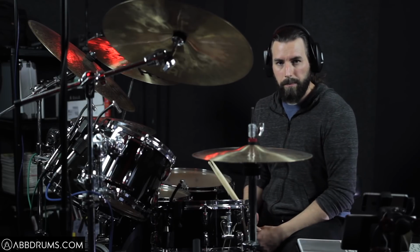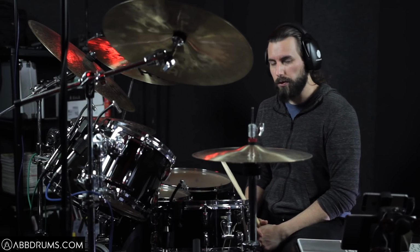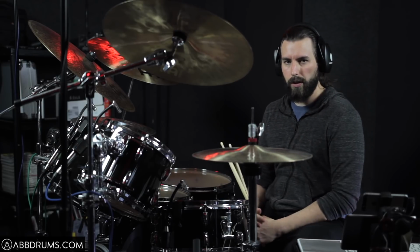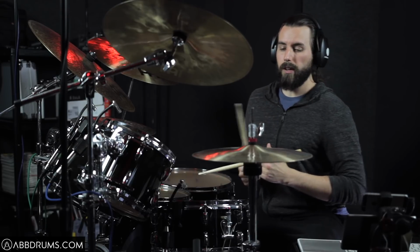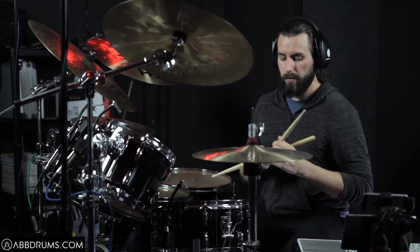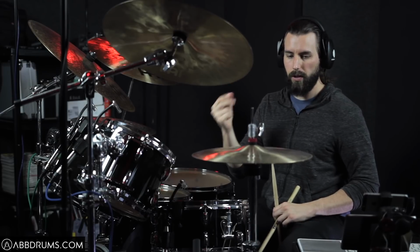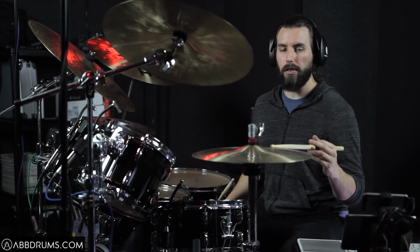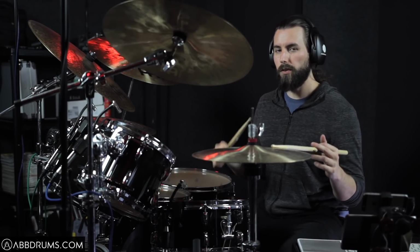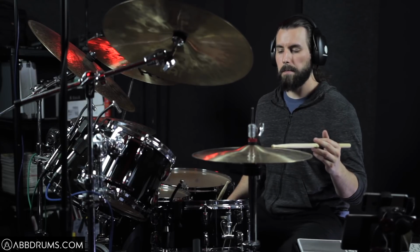That groove I was playing at the beginning, it's a fairly advanced triplet groove, and there's kind of two things going on with the left side and the right side. On the left side, I'm playing an ostinato where the left foot is playing quarter notes, so 1, 2, 3, 4. And with the left hand, I'm filling in the second and the third eighth note triplets. When you do that, it creates a nice little opening on the third triplet. So here's what that sounds like.